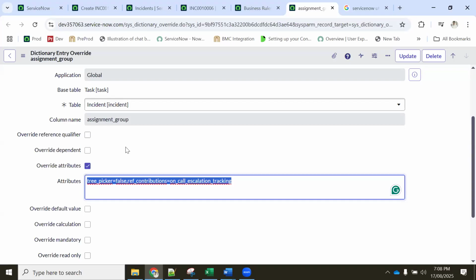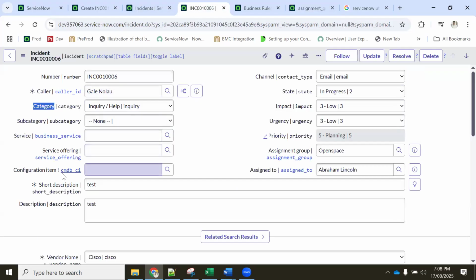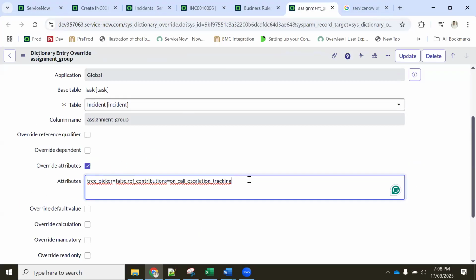You are controlling what to load, on the task level, not the incident level. What all groups to show? You have some reference qualifier. We discussed what a query is, correct? It decides which values to display. So here also, I am writing a reference qualifier.